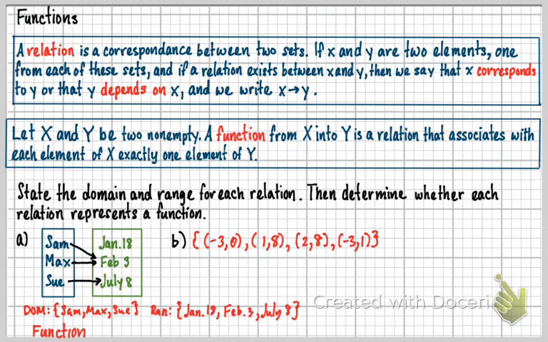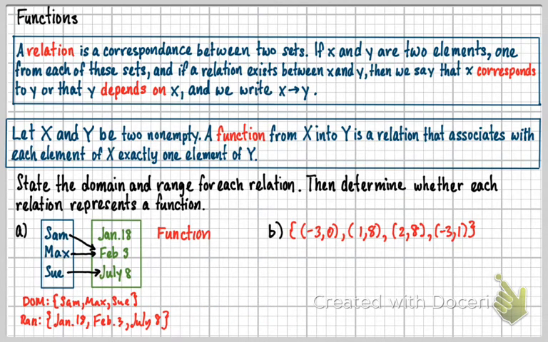Okay, let's move on to number B now. I just rearranged it a little here. Didn't have enough room, so here we go. So now for number B, let me identify the domain first, because that's what the first part says. I went out of order on the last one, but I won't this time. So this one says state the domain and the range. So the domain is all of the first components. So my x's.